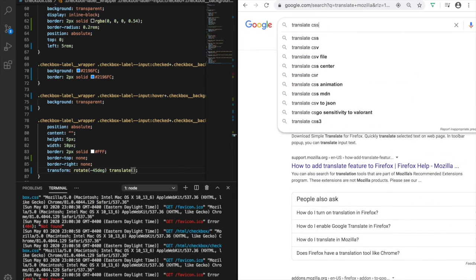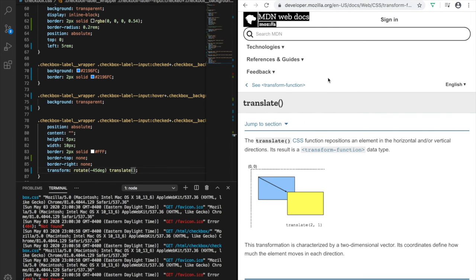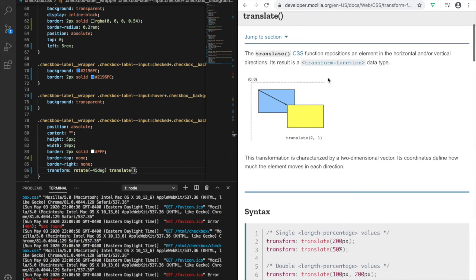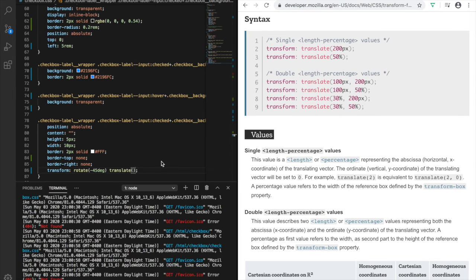Translate CSS function. So now I'm going to use this for alignment. We can go with the percentage level, 0% and minus 100%. Let's check this. Or we'll go with the default one, like 30, 50.